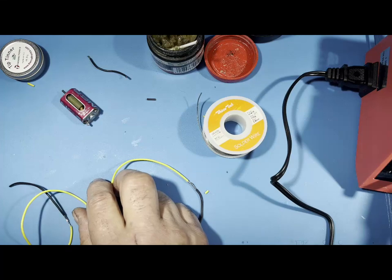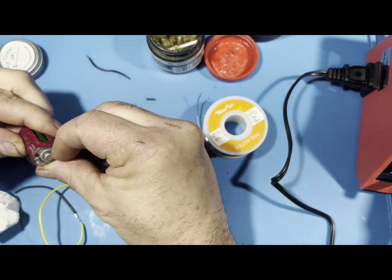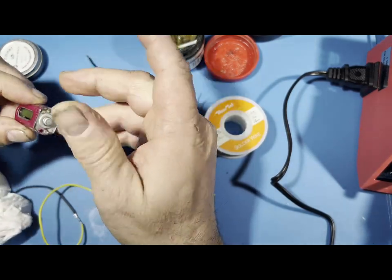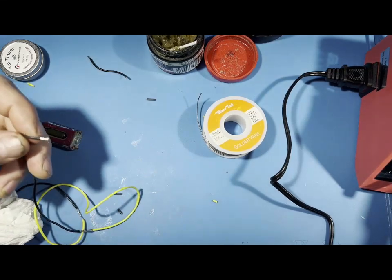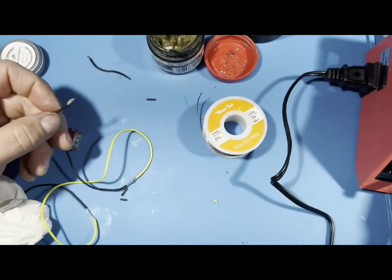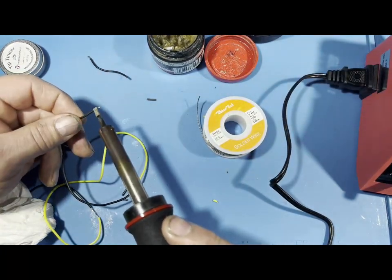Now, next thing we're going to do is soldering wires to, say, a motor like this, for example. This is an NSR motor that I took out that I was just playing around with. I took it out of a car that I'm messing with. So again, this is already stripped, so we'll pre-tin this again. All right, pull that right there. Get some solder, and then pre-tin it just like that.